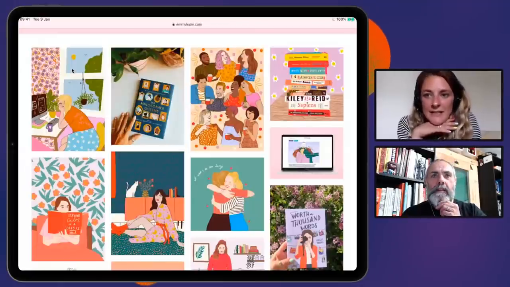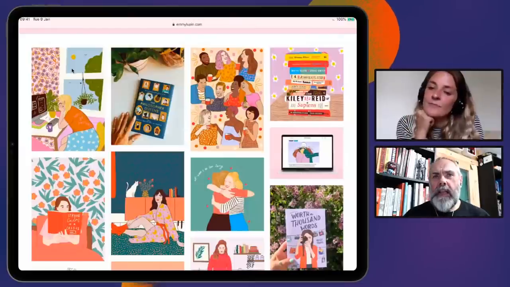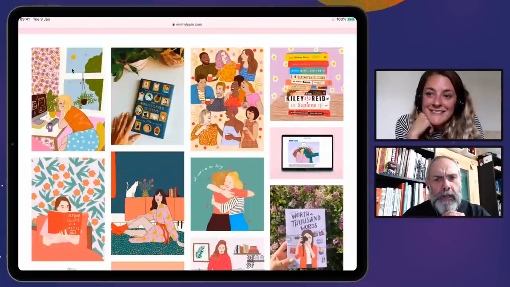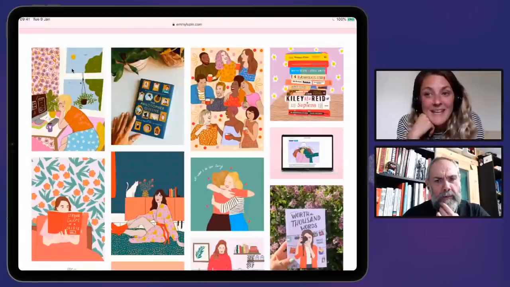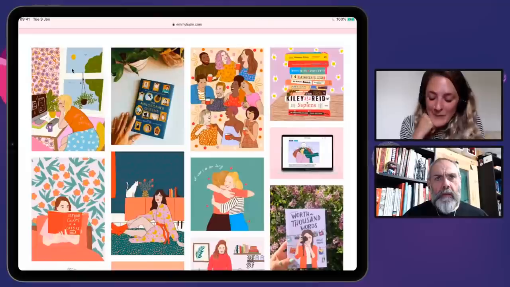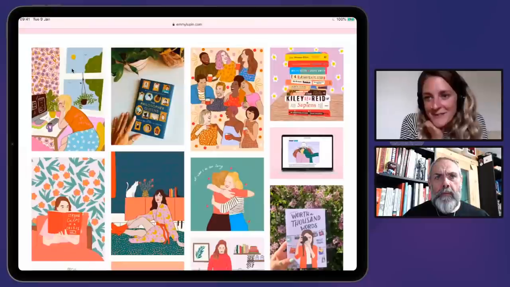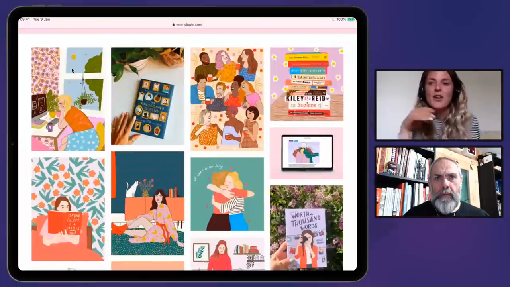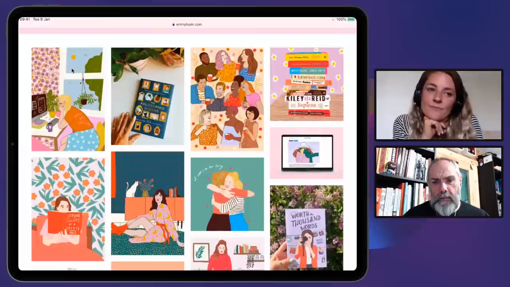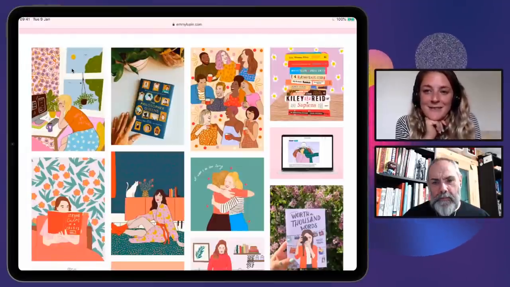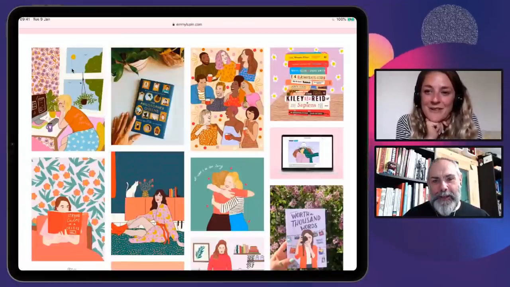Sandrine is asking, and I think I know the answer to this, but I'm not entirely sure: have you ever tried to have your patterns printed on fabric? Did I see some fabric print in your shop? No. Do you know what? This is actually something I'm thinking of doing. There's a pattern, it's not on here, but on my Instagram I have mocked some up. I would love to have some patterns printed onto fabric, made into various things, but not as of yet. I think that will be the next step, one for the future. Yeah, I'd love to.